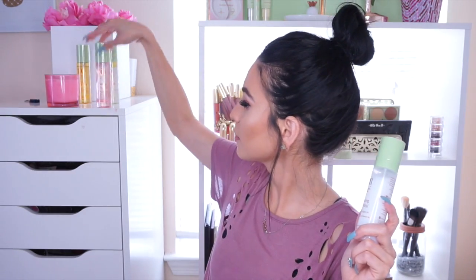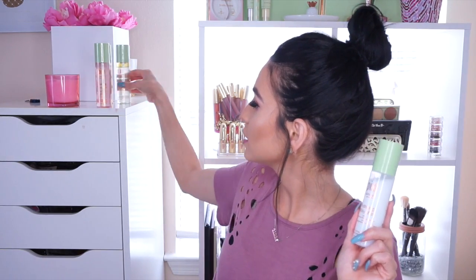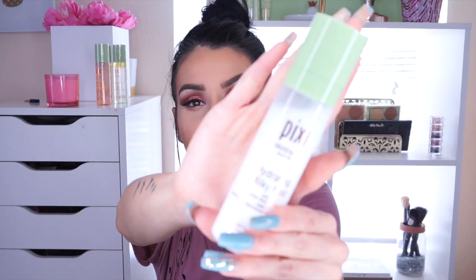The other thing are the Pixi mists. I received these four mists in the mail, and the one that caught my eye is the Hydrating Milky Mist — it's amazing. It's pretty much a hydrating mist. You can use it at night before bed, or before your makeup. What I like to do is use it at night, apply my moisturizer, and then apply it again before my makeup. This smells really good and it definitely moisturizes and refreshes my skin.